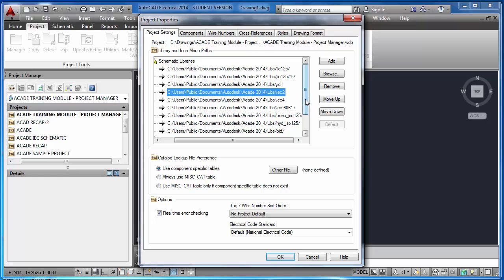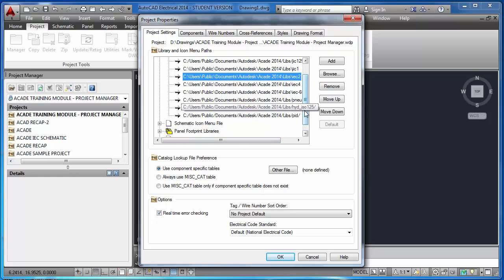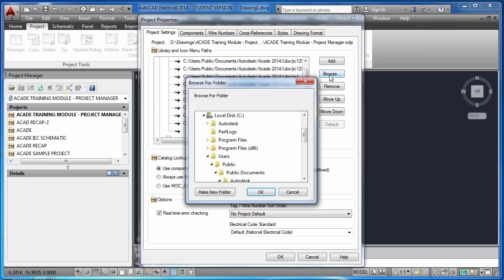If you don't find something here, of course you can add those paths here. Add, see, this option comes, then browse, go to the folder where your library files are. Normally this will be in this path only, C, users, public, documents, and in fact you can make your own library and set it here, but initially you may not be able to do that.